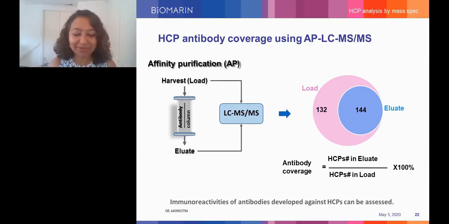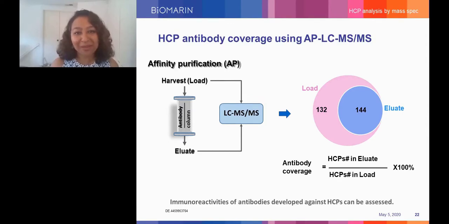One of the mysteries that we saw a while ago was that when you look at the eluate, you start to see proteins that are not in the harvest. We all know that mass cannot be created or destroyed, and so the proteins that are measured in the eluate must be coming from the harvest. And what we realized is that because it's an affinity capture, there is a concentration effect. So there are proteins in the harvest which are very low concentration that may not get identified using even the 2D LC-MS method. And when you go through the affinity, they get enriched and you start to see them in the eluate, but you don't see them in the load.